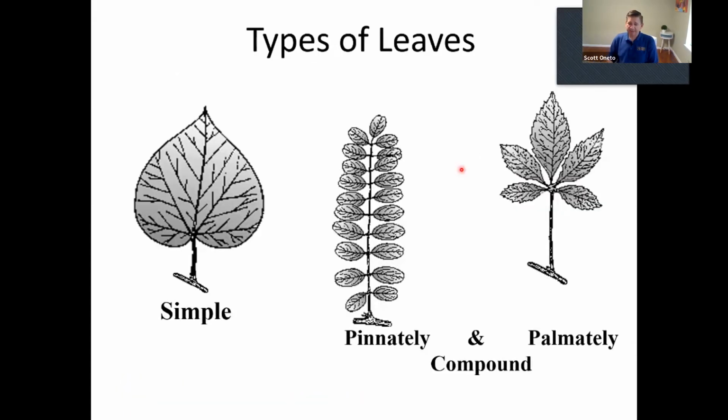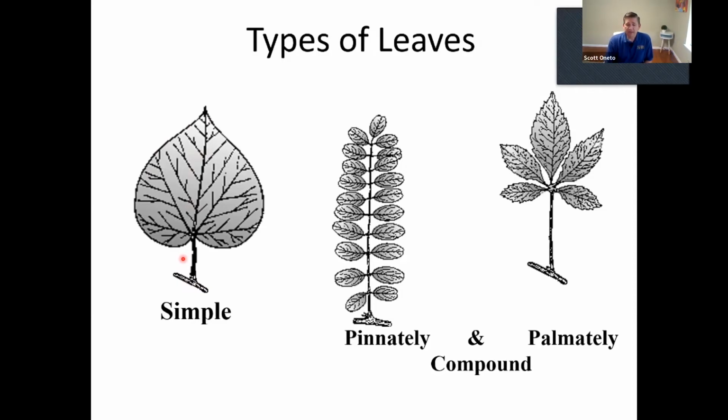Now there's many different types of leaves. We're not going to cover all of the different types, but I'll mention two main types that we often see in the plant world. The first is this category, what we call simple leaves. A simple leaf is basically a leaf that has a single blade and a single petiole. And where it attaches to the stem, we have a bud. So of course, the little bud is going to be right down here, and we have a single blade and a petiole. Now we can also have what we call compound leaves.